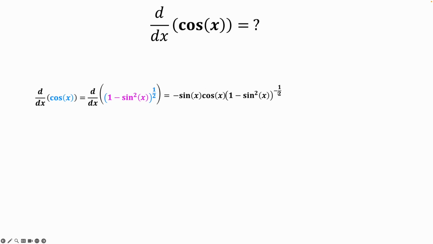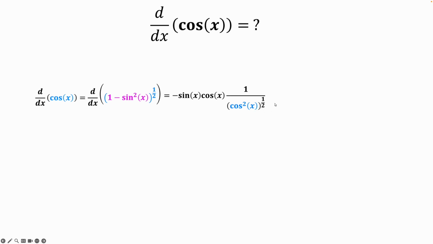Well, look at this negative exponent. Going back to algebra days, we understand that a negative exponent translates to the reciprocal of that same power. So I'm going to rewrite that entire 1 minus sine squared of x down in our denominator to the power of 1/2. Now we've got something really lovely: we have this 1 minus sine squared x, which we already talked about is cosine squared. So let's replace the 1 minus sine squared here with cosine squared. And look at that, we have cosine squared, but to the power of 1/2.